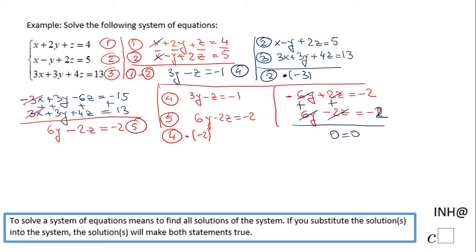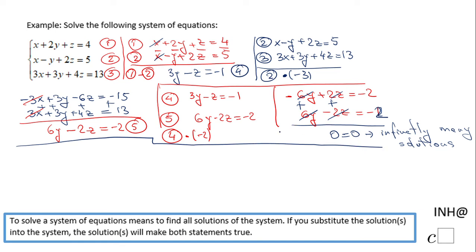At this moment we realize that this system of equations has infinitely many solutions. Whenever you get this situation, that's the meaning. So we have a solution that is not unique. The question is, how do I find this solution? For that reason, we're going to go back to this equation number 4, but you can take number 5 also, and you're going to solve for y.